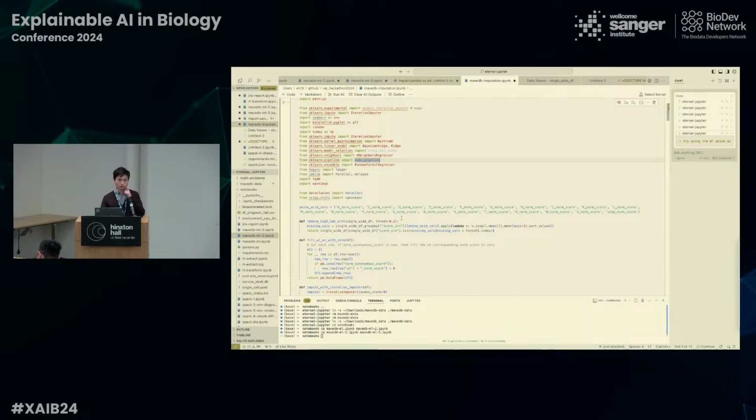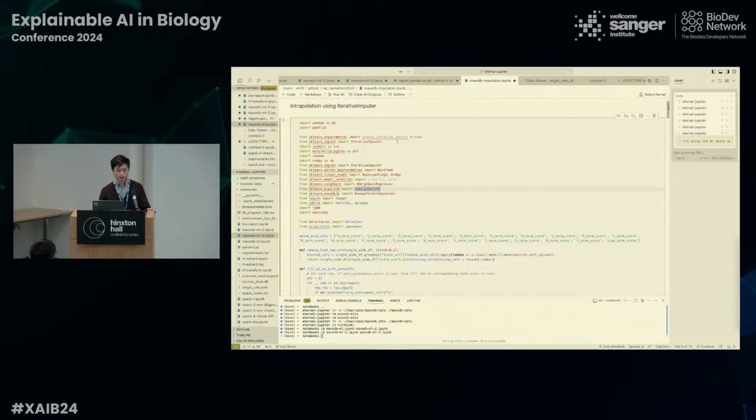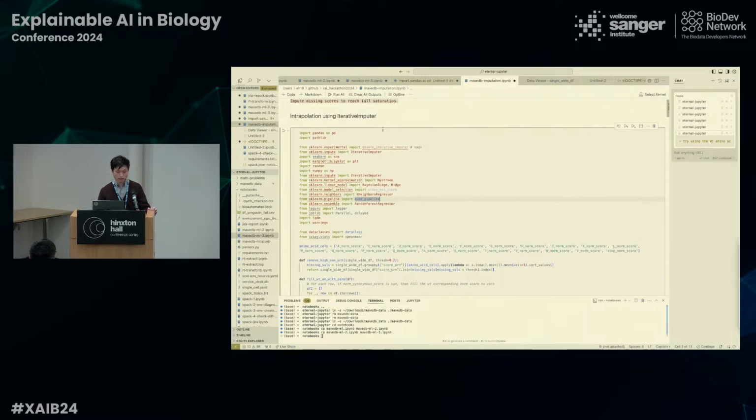That means it's an API you can plug different types of models, estimators, into and play around to see which one gives the correct answer, or closest answer, to what we're expecting. So, a quick demo of what the initial iterative imputer is doing.